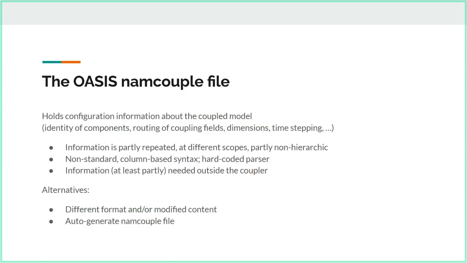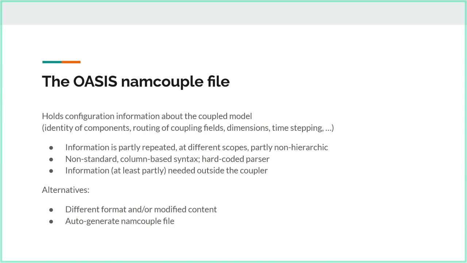So let's look a bit even closer at the numcouple file. As we said, there's a lot of information in it about the coupled aspects of your model. And to be honest, we always had certain issues with the numcouple file, and that's not the first time we discussed this in this workshop series. So if you look at the information stored in there, it's partly repeated. Just by example, you give the list of fields, but then you also have the number of fields, which if you count the list, that's doubled information. And it's a picky example, but you get the point, I hope.